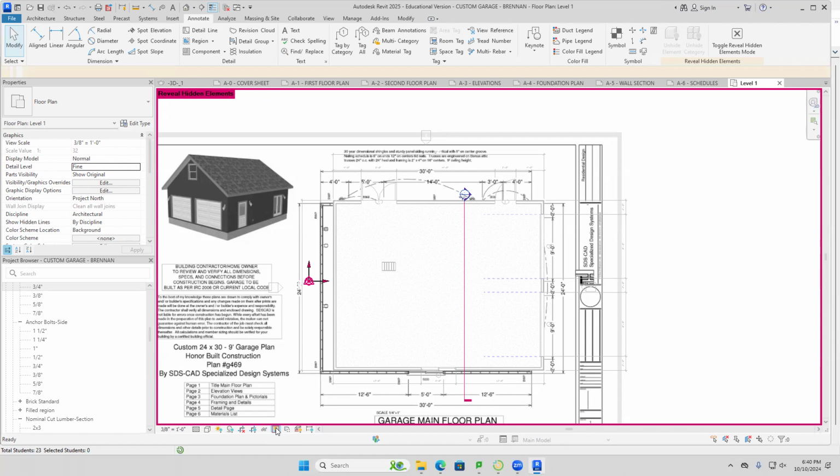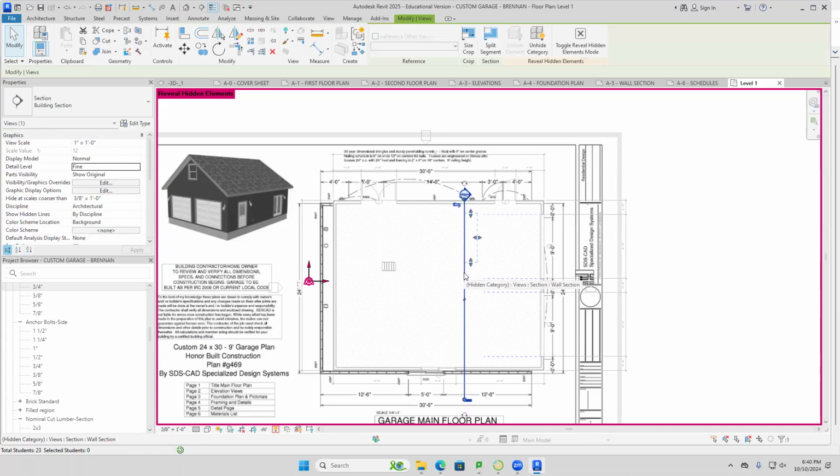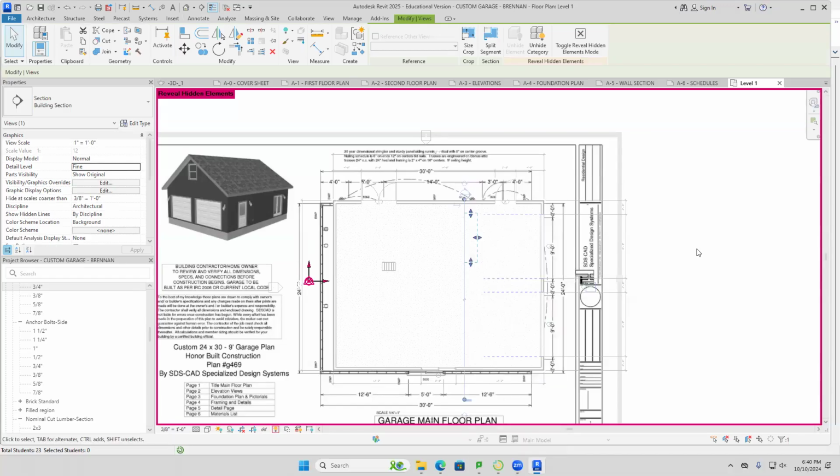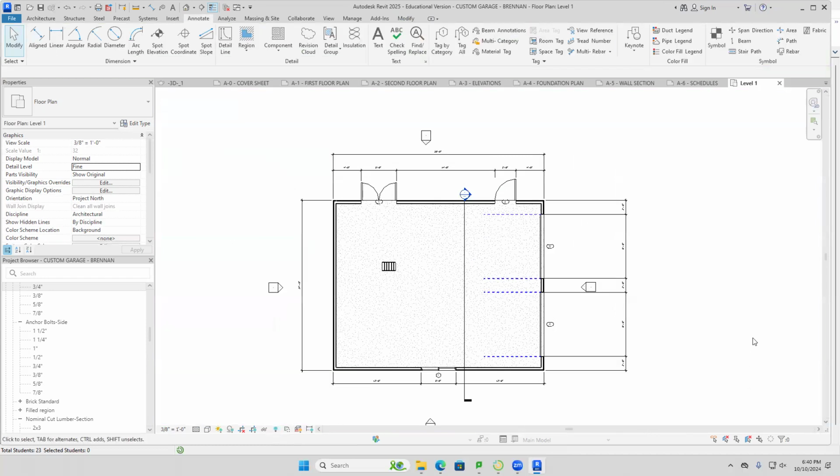We're not really going to do anything with it, but what we're going to do instead is this. You see this little magenta section line? Click on that magenta section marker, then right click your mouse and go to unhide and view this category, and it'll stop being magenta. Then click back on the light bulb. It has turned yellow on the bottom, and it says close reveal hidden elements. Click on that, and you're back to here, and you should be seeing a section marker. You guys will see that?